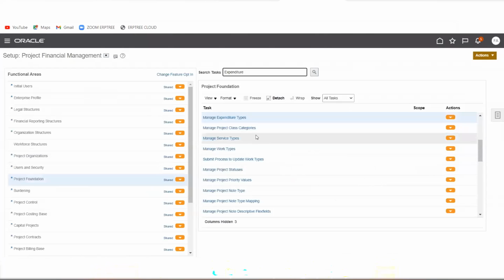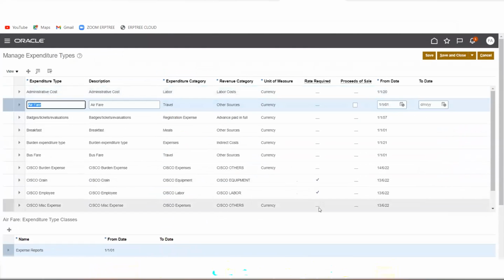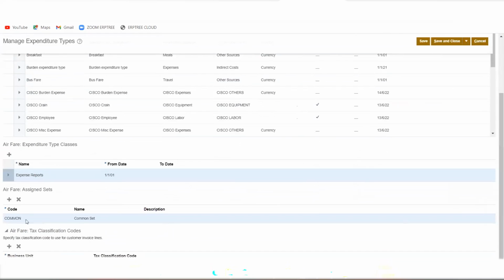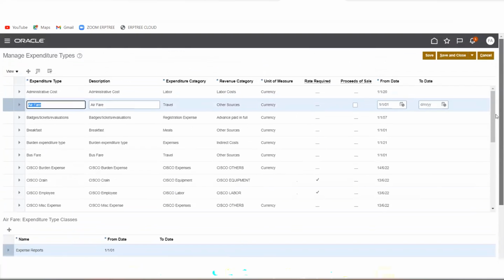One minute. Yeah, say it again. So take the example of airfare. That is now common. Let's say we add airfare 1, which was added with the code of support. Now since they have made it private only to support, will that support be available even for the common, or won't it? It's private. No, it won't.